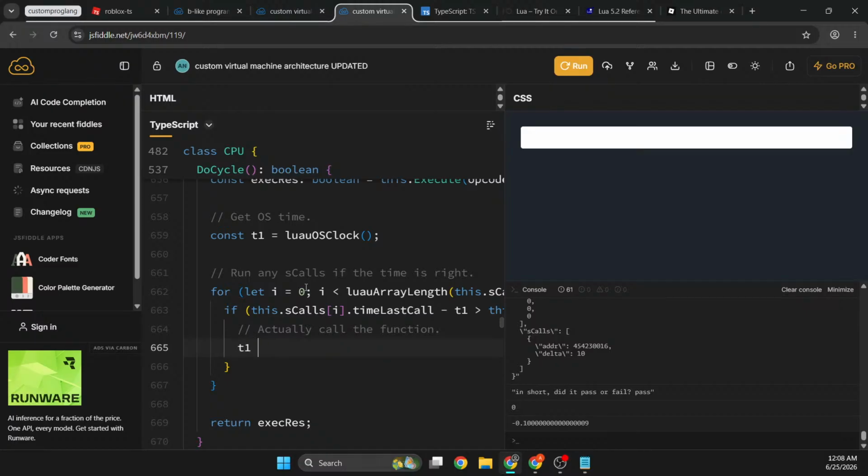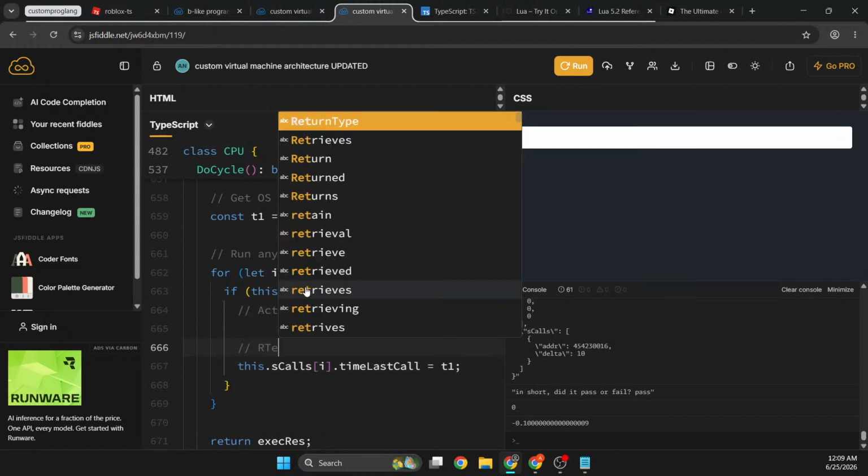Okay, T1 is equal to, this dot scalls I dot time last call is gonna be T1. Okay, reset the timer.